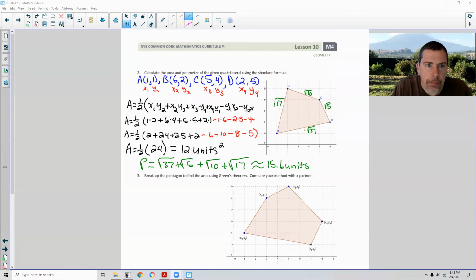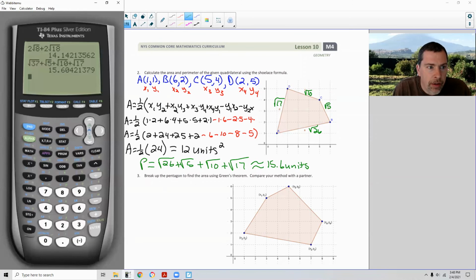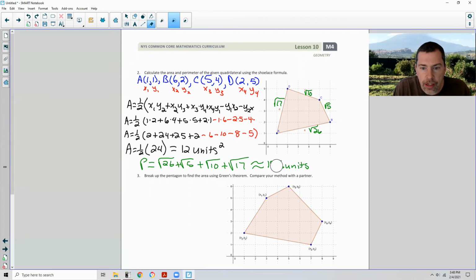Okay, I realized I just made a mistake. So this is not 37. This is a distance of 5, not 6, because it starts at 1. So 5 squared is 25 plus 1 is 26, not 37. So I need to erase this square root 37 and make it 26. And then in my calculator, I'm just going to hit second entry and go back and change that 37 to a 26 and hit enter, and that should be the right answer. So it's 14.6. I was off by 1 unit. So it's 14.6 as an approximation. Okay, there we have it.